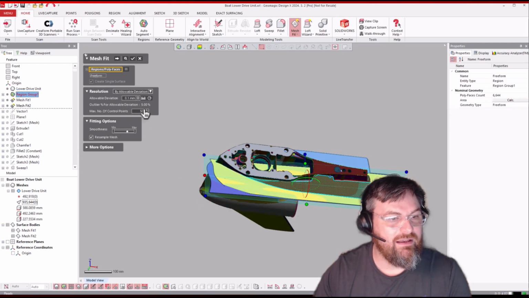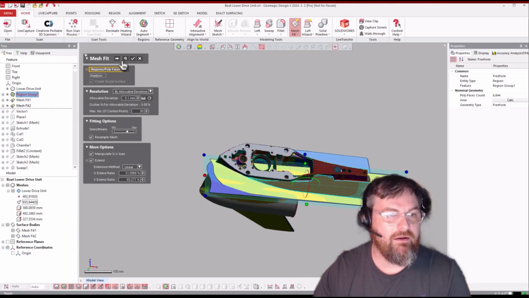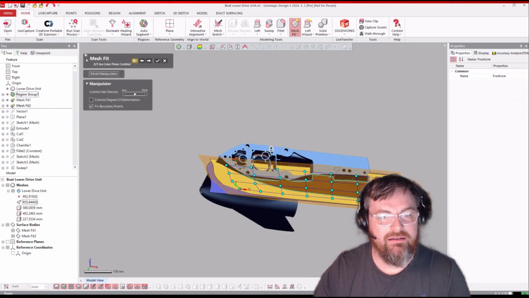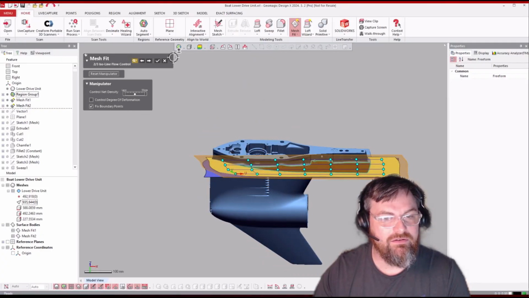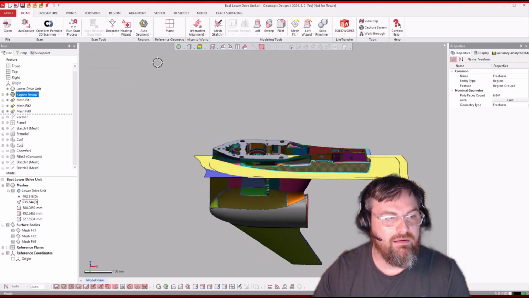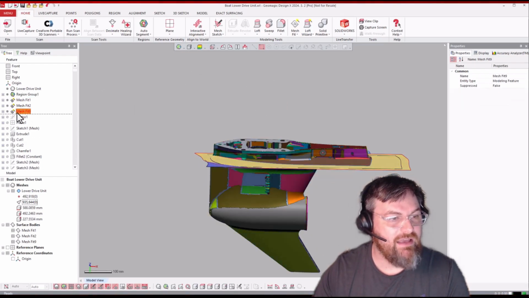And then you can select smoothness, accuracy, the number of control points. Do I want to fit based on deviation or based on resolution of the surface, the NURB surface? And we even have some extended ones where we can show how it extends, linear, the extended ratio, all kinds of cool stuff there. Now, if I hit next, you'll see it does a preview, and I have the ability to adjust that, and then I can hit OK. And you'll see that it creates another mesh fit over top of it. So you see how quickly it is to create those mesh fits.